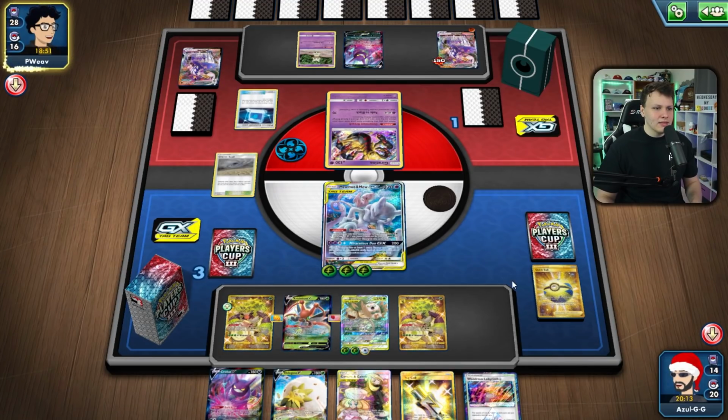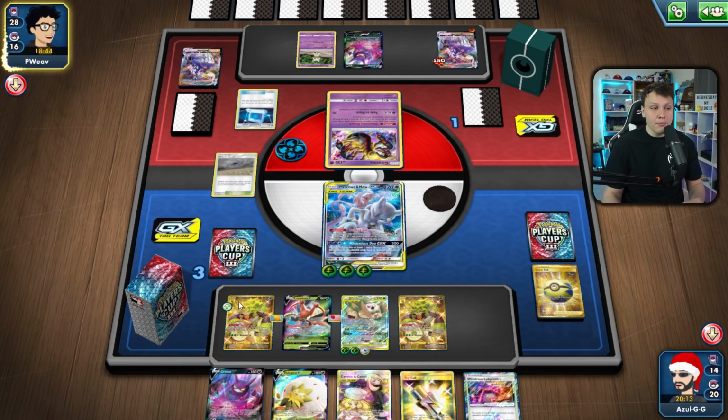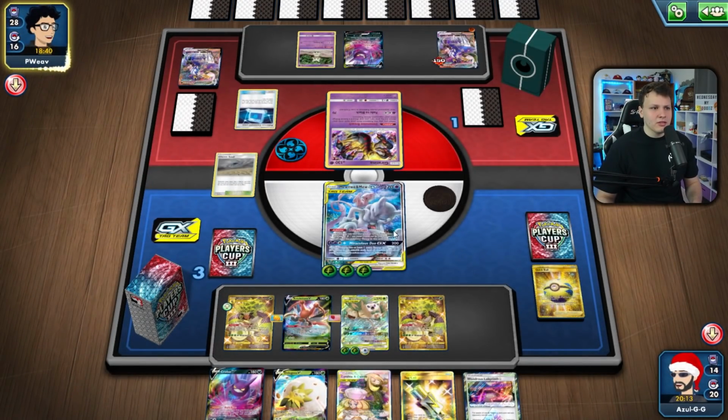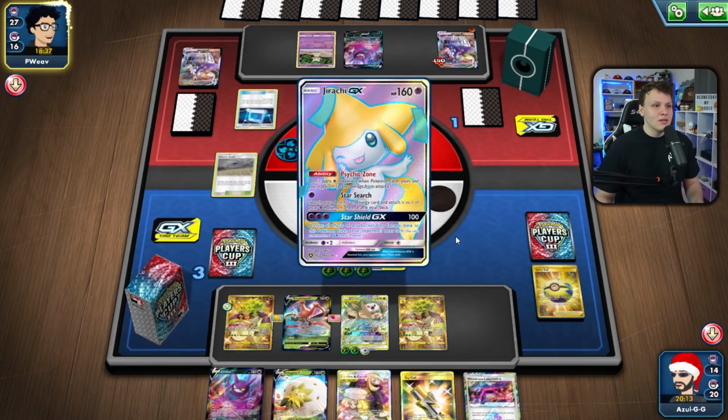I don't think it really adds anything for them to really take advantage of, to put damage in 2 places right now. I mean, they could hit both Rillabooms, but if this goes into the active, we got a pretty good chance to win the game next turn. They also need to stop my Mewtwo from attacking as well. So they couldn't just leave the Mewtwo. They have to be able to attack.